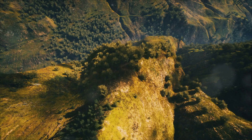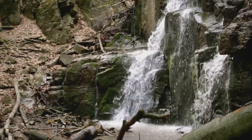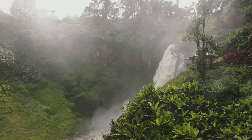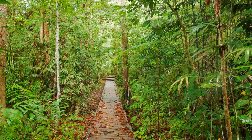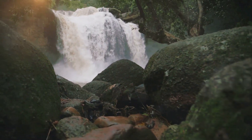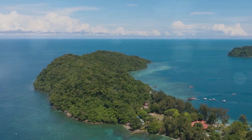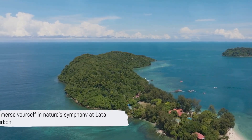At number 9, make a splash at the Lada Berko Cascades. These cascades are a must-see spectacle, conveniently reached by a scenic boat ride along the Tahan River. As you glide through the water, you'll be surrounded by the lush, verdant greenery of Taman Nagara. Upon reaching the cascades, you'll be greeted by the harmonious sound of water cascading down the rocks, a soothing symphony that echoes through the forest. The cascades also offer a chance to cool down from the tropical heat, flowing into natural pools perfect for a refreshing swim. It's an experience that seamlessly blends adventure with relaxation, leaving you refreshed and rejuvenated.